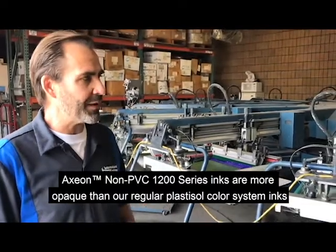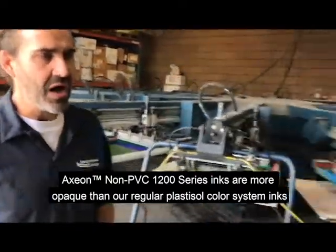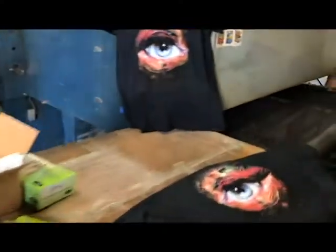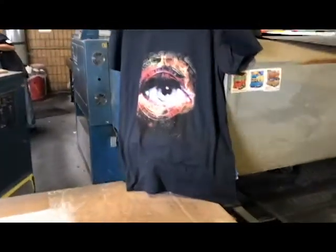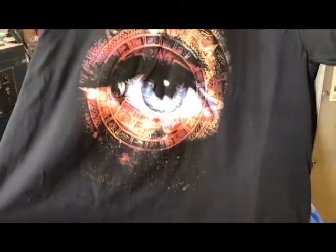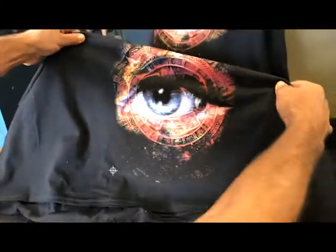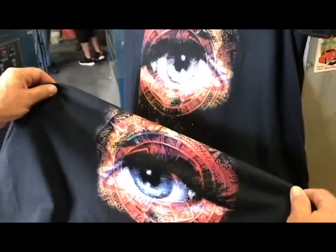So right now we're going to make a few adjustments to make it look the same as the first part. The first part was the 7500. As you can see here, that was one of the last pieces that came off the press. All right, pretty proud of that. But here we go, one of the first parts coming out of the press on the second one.